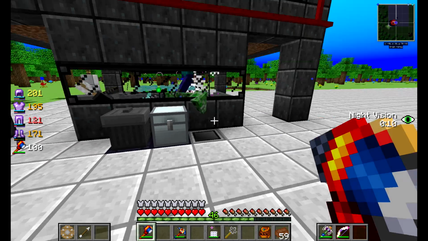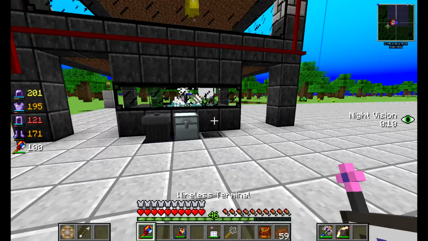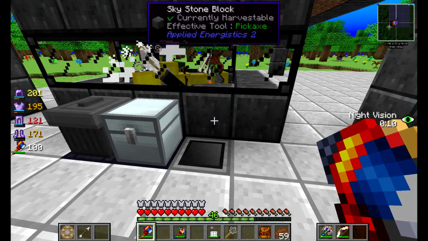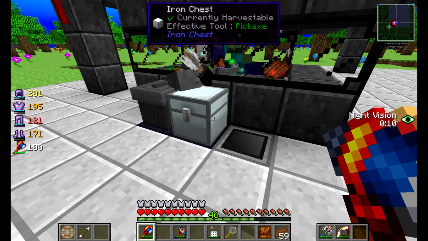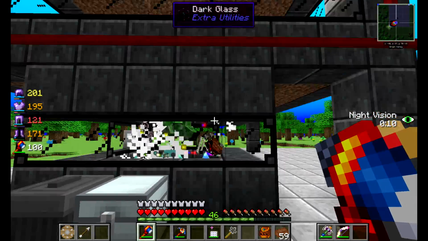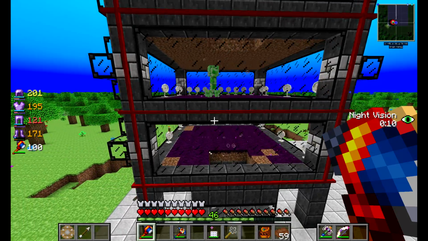Maybe I want to keep ender pearls, but I don't think so. How many ender pearls do we have? 26,000. You know what? No, let's not keep ender pearls. Let's only keep the rare loot here. I didn't even know why I keep the mob heads. I just thought it was a fun idea. The thing is that we have the mob farm in the nether, right? So we don't need it.